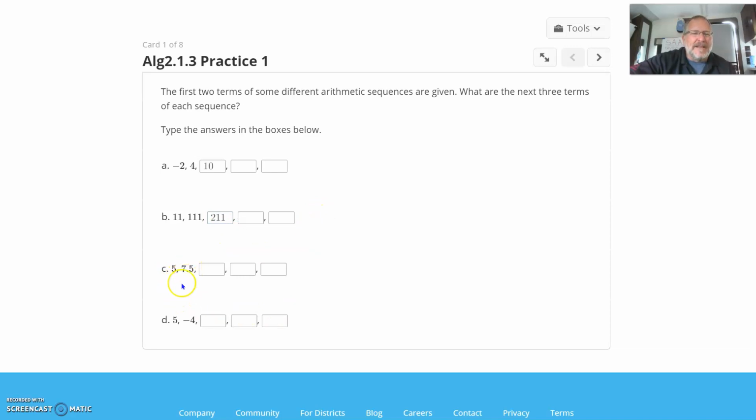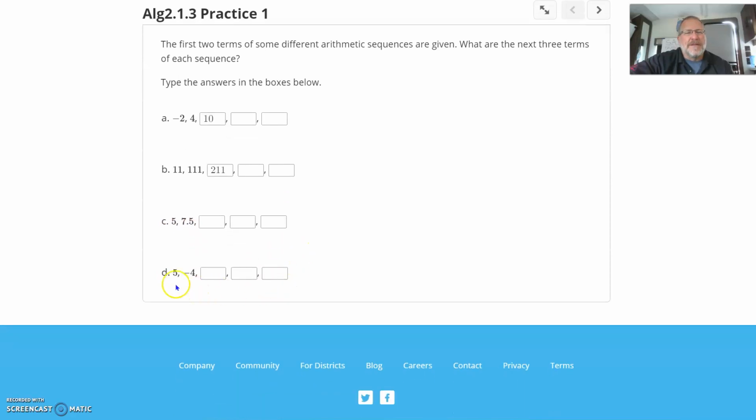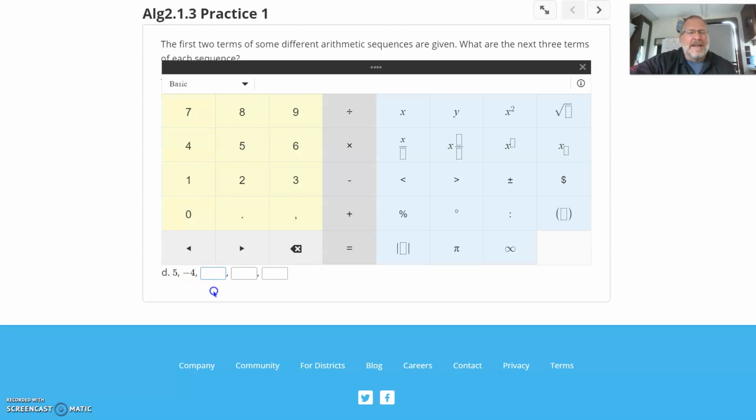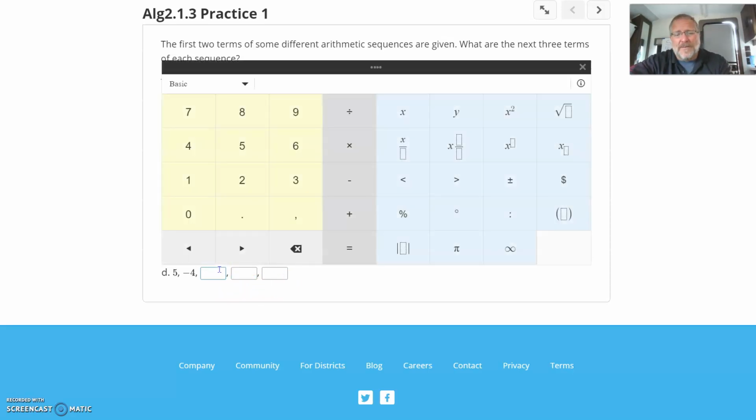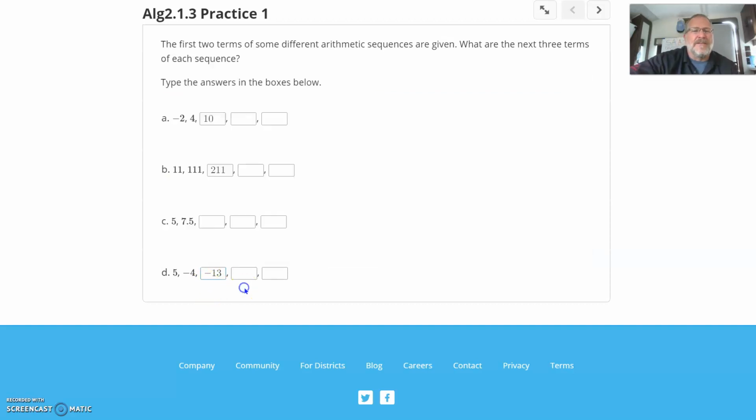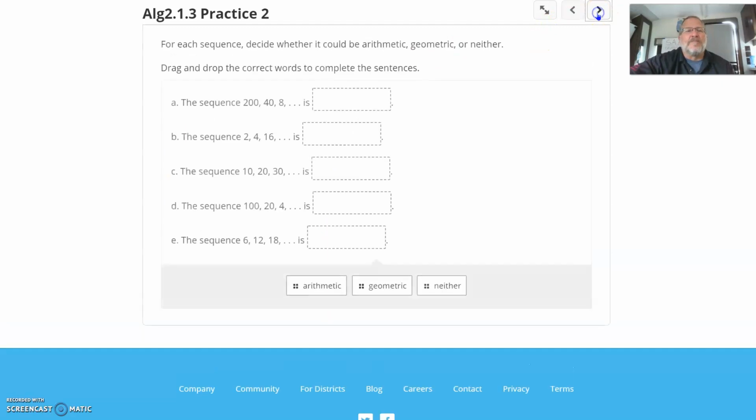Again, if you can't see the jump, just again subtract. Looks like the jump is a positive one there, but this jump right here in D, this jump looks to be going backwards, making it smaller. So if I'm at a number line and I go back to -4, I think I've subtracted 9: 5 to get to 0 and 4 more. So then if I have a rate of change of -9, then the next one would be from -4, 9 more. I think that takes me all the way to -13. You want to put the negative symbol in there. Yep. Let's take a look at the next problem.